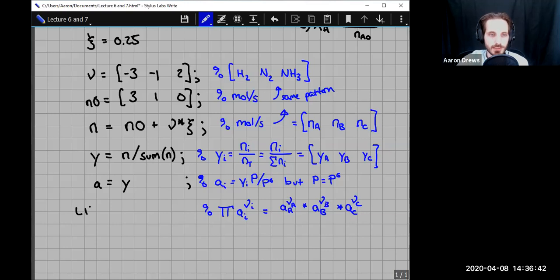But now we look at the left-hand side. And if we want to come up with this, MATLAB has a function that's built in for something like that, right? If I want to take the product of some terms, the function for that in MATLAB is prod. And then I'd say, well, what would I like the product to be? I would like to take every single a sub i here, and I would like to raise it to its stoichiometric coefficient. And so that's what I write inside of my product. I would say a, and now I do need the element-wise operator because I am dealing with two vectors, right? So I'd say take the product of all of the a sub i, and raise them to their stoichiometric coefficients.